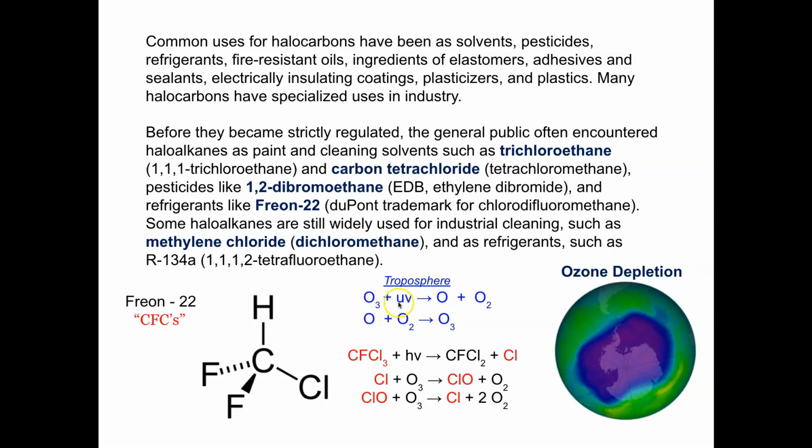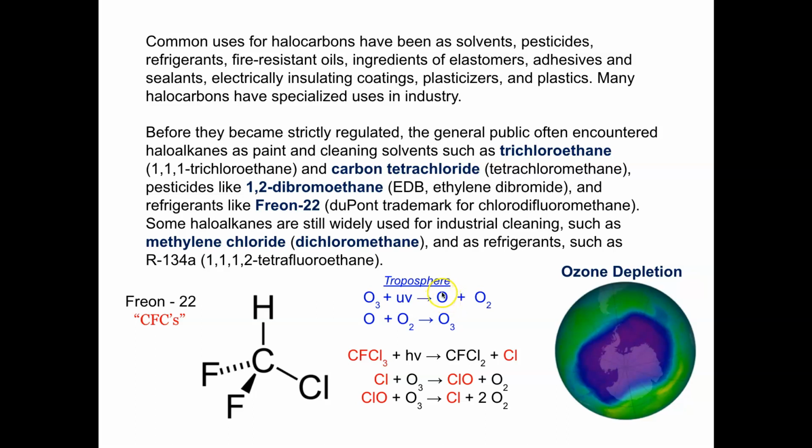Now, with radiation, and particularly UVB, and a little bit of UVC. These are the high energy ultraviolet light that we can't see that is cancer causing. And so what normally happens is the O3 absorbs this type of radiation, this photon of high energy, high frequency, small wavelength, and it splits into O2, which is a normal oxygen, and an oxygen radical. I say radical because this thing has 6 electrons, so it's highly reactive because it wants 2 more.